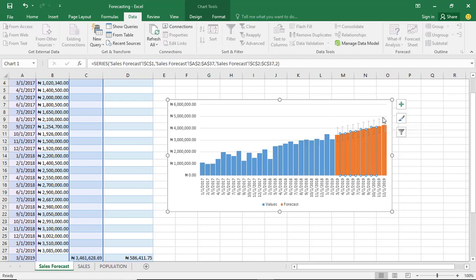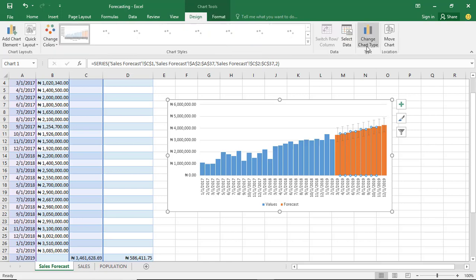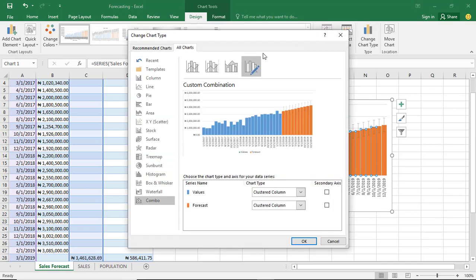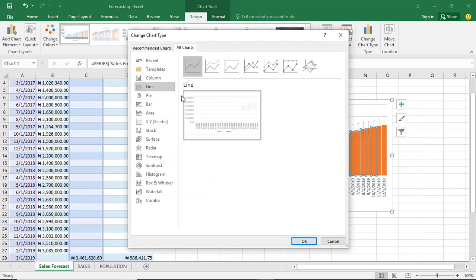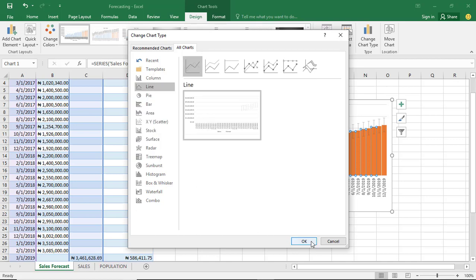But if you use a line chart, you will see it in a better way. You can change your charts anytime by coming to Design and selecting Change Chart Type, and you can come back to line charts if you want to use them, and it will change it for you anytime you want.